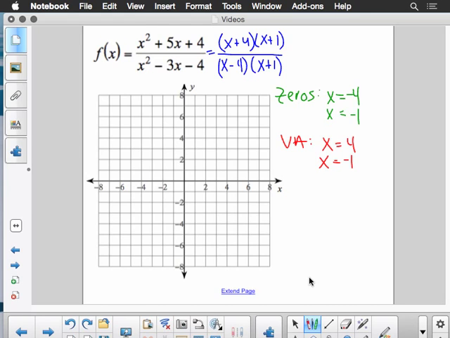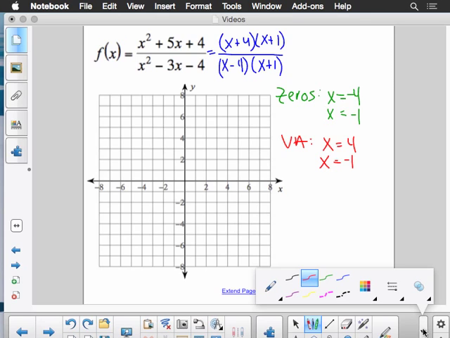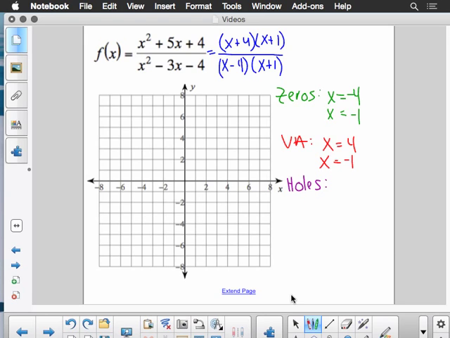Now, when I factored it, I was already on the lookout, because the next thing we have to look for is holes in the graph. Remember, holes in the graph are caused by anything that is canceled. Since I have the exact same thing in both parentheses, the x + 1, that reduces down to just a 1, or you can think of it as canceling. So you have a hole in the graph at x = -1. The holes kind of overpower everything else. I did have a vertical asymptote, but I don't anymore, because I have a hole at -1. I did have a zero, I don't anymore, because I have a hole in the graph at x = -1.